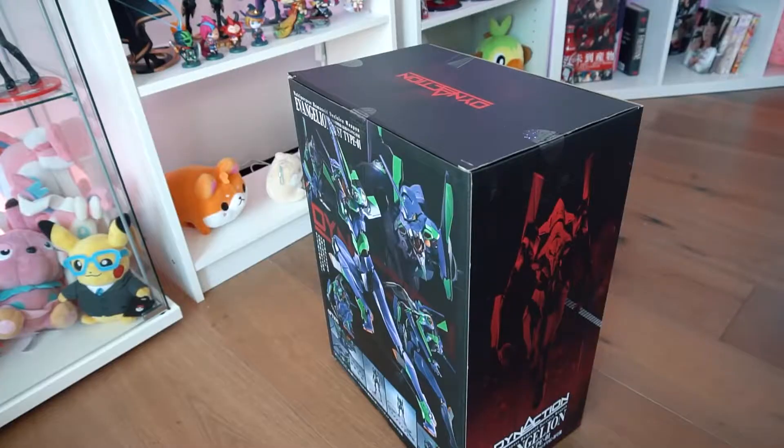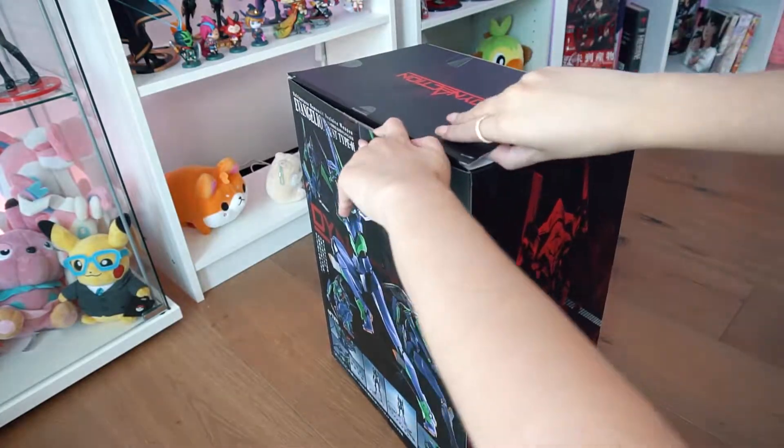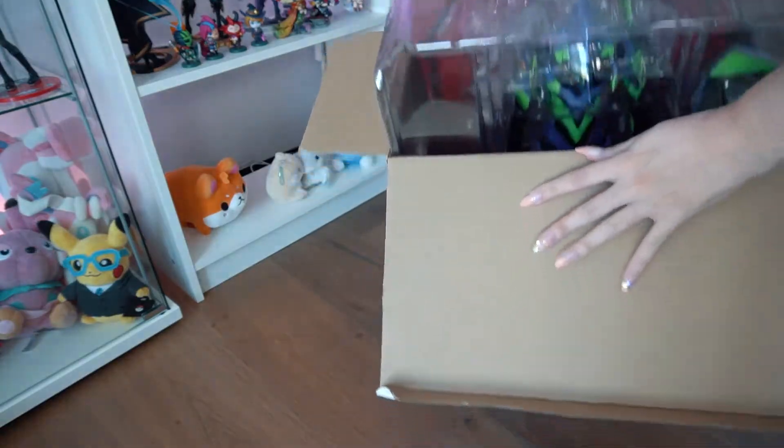For the first time, I got pre-owned AmiAmi figures — that was the first time I ever browsed with the actual intention of buying something. I always went to the pre-owned AmiAmi section and got overwhelmed by the amount of pages, because there were like 30 different pages. But this time I sat down, checked them all, and saw these two Evangelion mechas. I fell in love with one of them — it was like my figure grail. I got this Dyne action figure for around 15,000 yen on AmiAmi pre-owned.